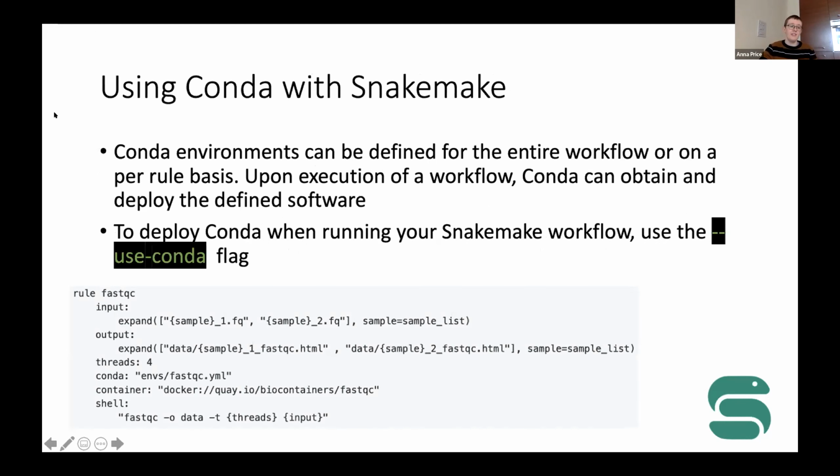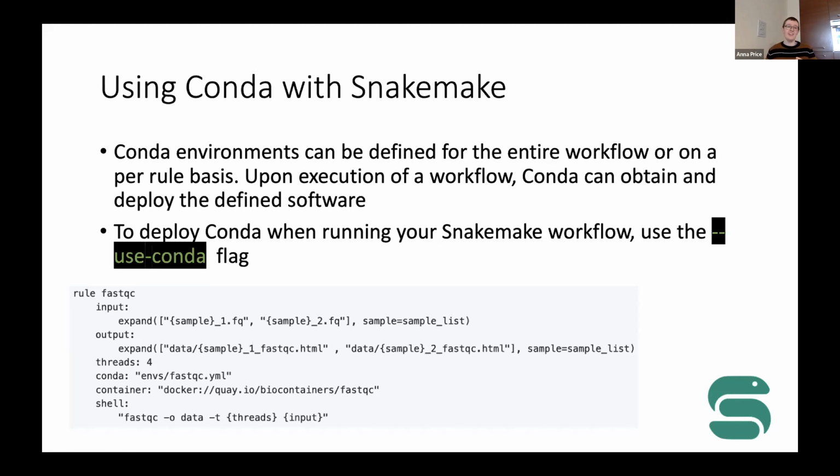So just to give you a little idea of how to use Conda and Singularity with Snakemake. With your Conda environment, if you're using Conda with Snakemake, you can either define your Conda environment for the entire workflow, or you can define it on a per rule basis.